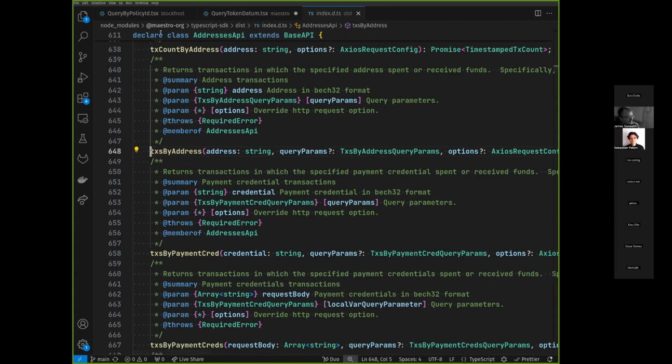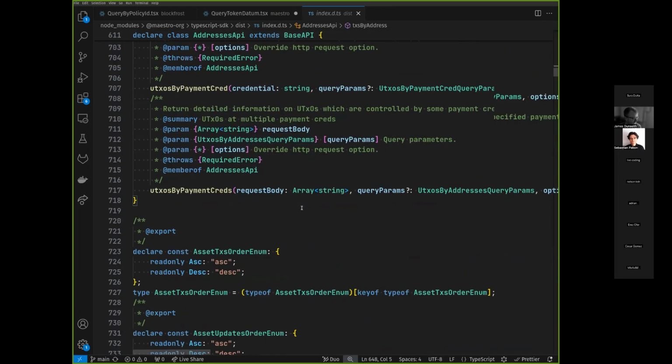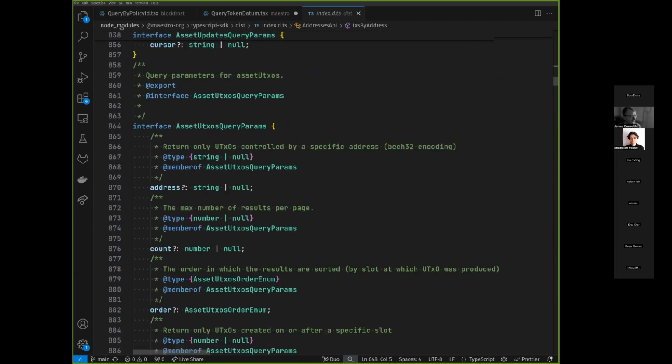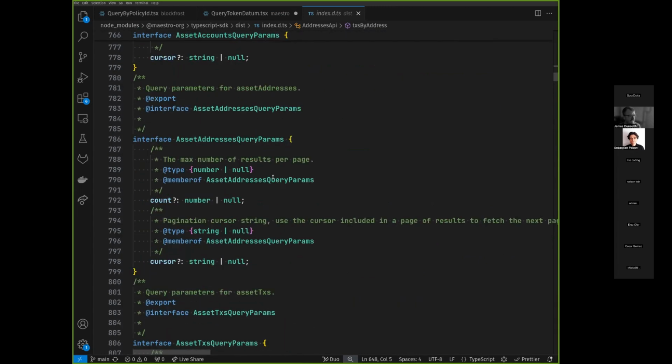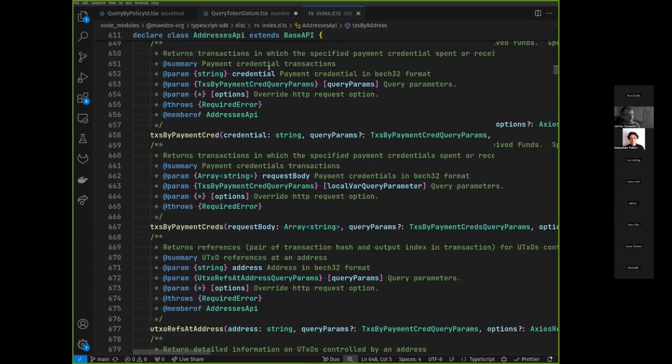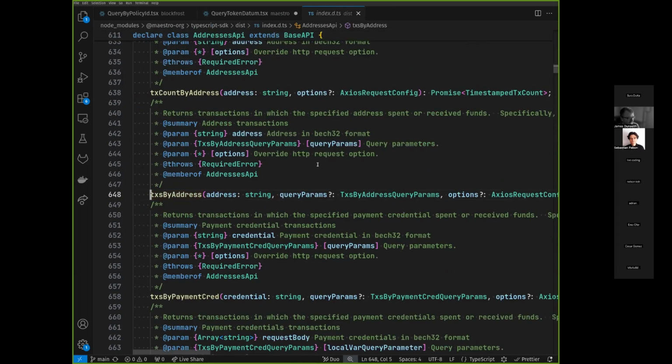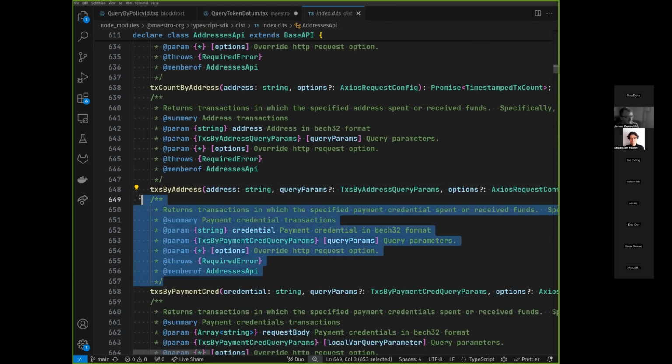And this opens up the source code for this method in my node modules directory, right? So the Maestro TypeScript SDK, when I run npm install, all of this code, look, thousands of lines of code are just pulled into my node modules directory. Nice. And I don't have to write all these lines of code because now they're already here. And I can just use them by doing what I showed you right here. But remember, at any time, I can go to definition. And this, in my opinion, is even better than the documentation they could publish online.